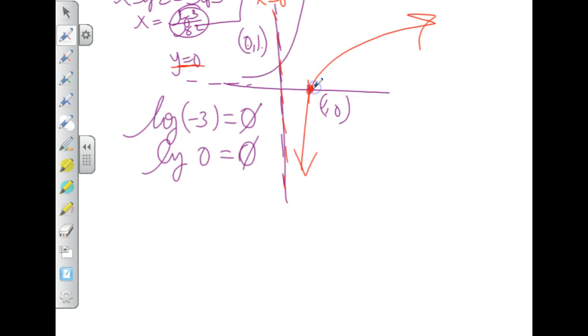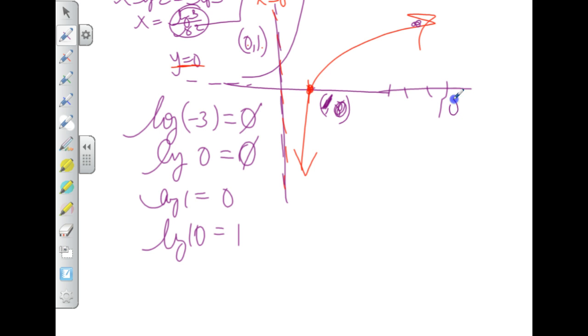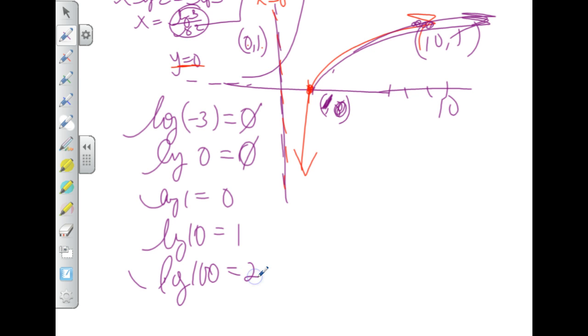According to this graph, the log of 1 should be 0. So that's what this says. If you let x be 1, then y will be 0. And if you take the log of 10, we're going to get 1. And I can prove that to you. So if you're way out here, the log of 10, you're only up 1. So this doesn't go up fast at all. It goes nice and flat, because this point is over 10, up 1. So guess what? The log of 100 is only 2. So again, you're way out to the right, but only up 2.